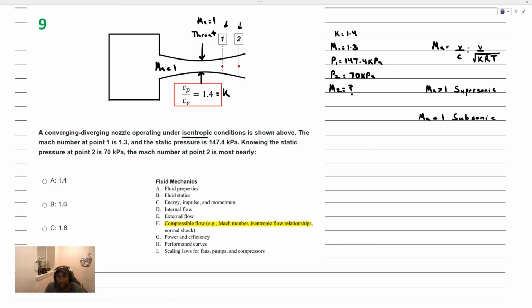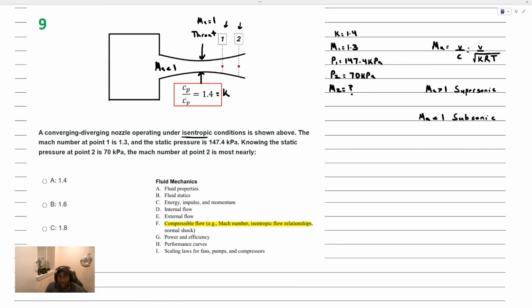So that's why we have a converging section. The goal of the converging section, when you're trying to achieve supersonic flow, is to increase the speed such that you have a Mach number equal to 1 at the throat. At that point, you want to expand the area, and as you expand the area, the supersonic flow is going to increase its speed. The Mach number is going to increase. So the only way to achieve supersonic flow is to get a Mach number equal to 1 at that throat. If you're anything less, you're going to have subsonic flow throughout the rest of your nozzle.